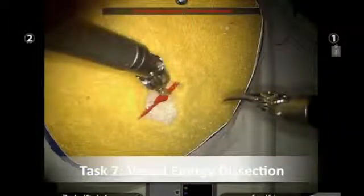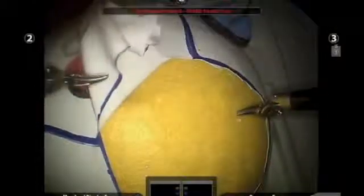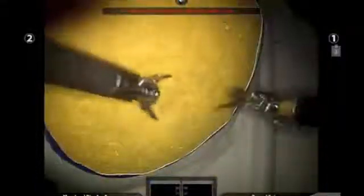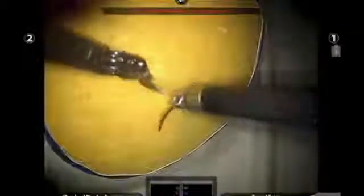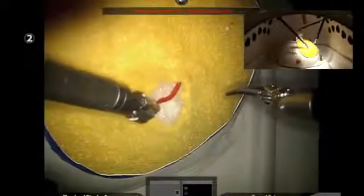The last task, task number 7, is vessel energy dissection. Here, the learner retracts the cutout flap with the fourth arm, dissects through the underlying tissue to expose the vessel, and uses the bipolar instrument to cauterize and finally cut with the monopolar scissors. This exercise utilizes 2 sources of energy and evaluates dissection, cutting, and use of multiple arms.